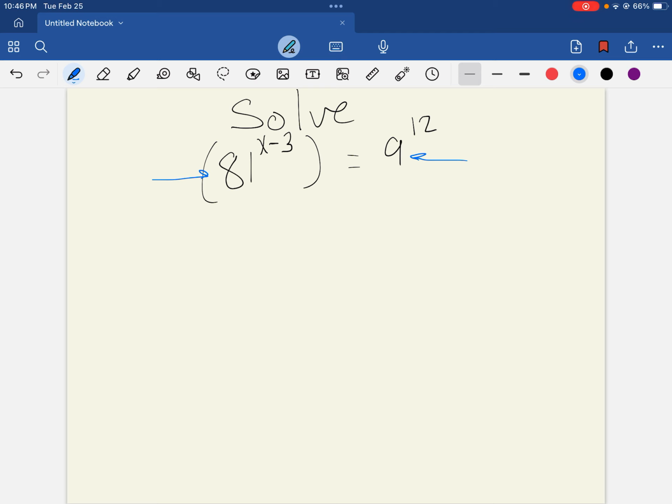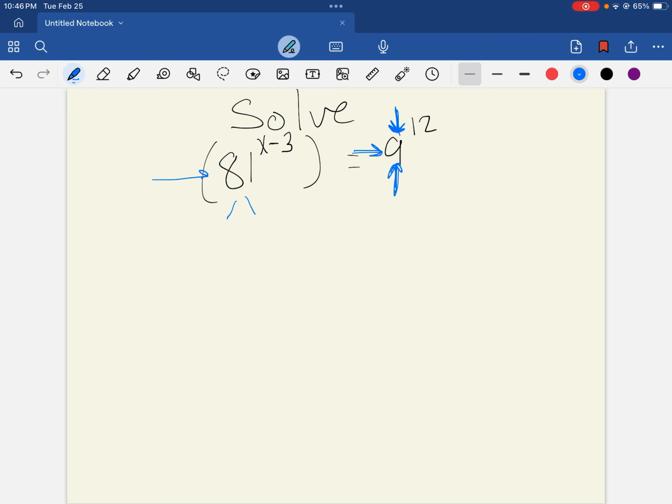There are a couple ways to figure out what 81 can be rewritten as, in as far as a different base in the power. Right now, this is 81 raised to the x minus 3 power. I am going to change that, so instead of 81 to a power, I'm going to have a different number to a power. Now, I'm going to look at the other number and I'm going to try this first. We're going to check and see if we can use 9 as our new base.